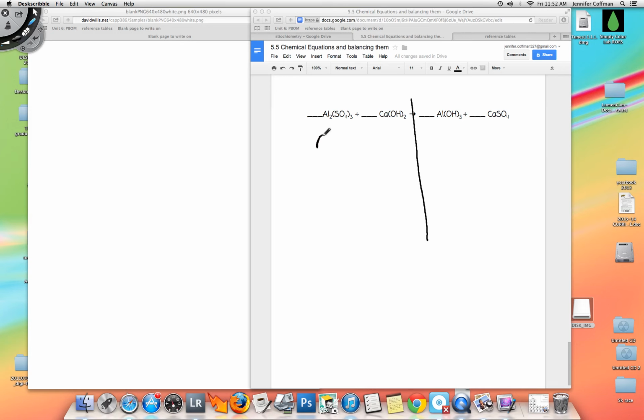So let's make our list. Let's take aluminum and sulfate. See how that SO4 stayed as one whole unit? And then we have calcium, and we have hydroxide. Okay, on this side, we make the same list. Aluminum. Now, if I was following along up here, I would want to write OH here, but I don't want to do that. I want to keep the list exactly the same as what I have on the left side. We've got SO4, we've got Ca, and we've got hydroxide. Okay, so we drew a list on both sides of the equation.